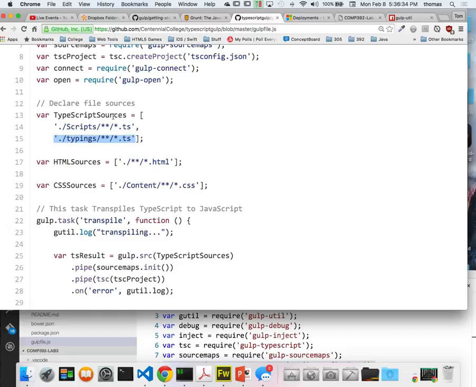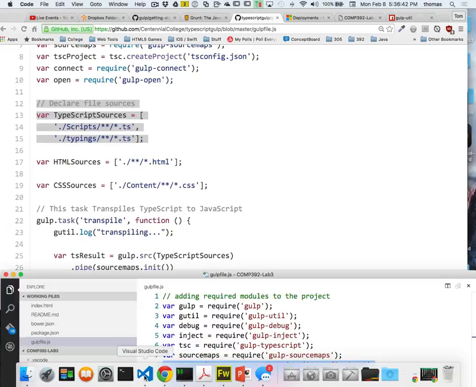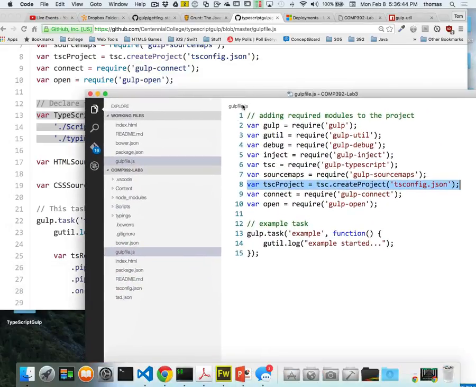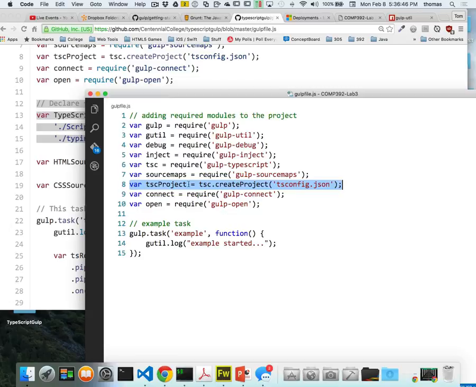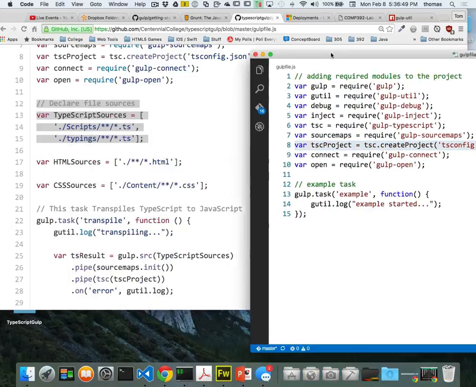And it's called TypeScript Sources. So I'm going to include this instead of typing it all. I'm going to go back to my module here and pull this up, so you can see a side-by-side, and you can see how I'm building this out, right?